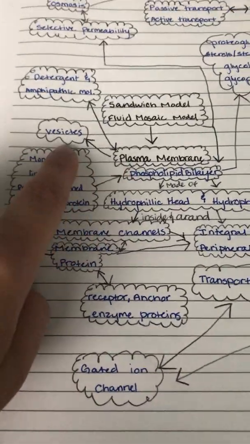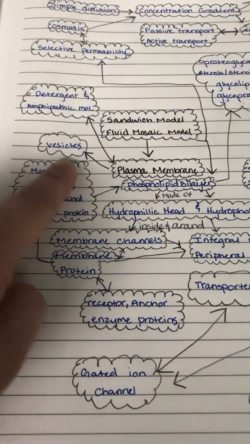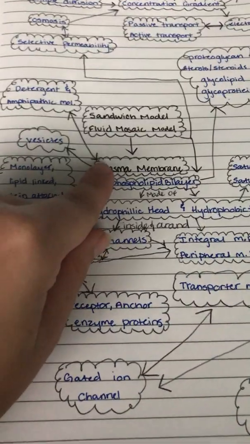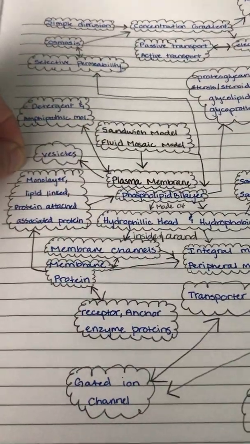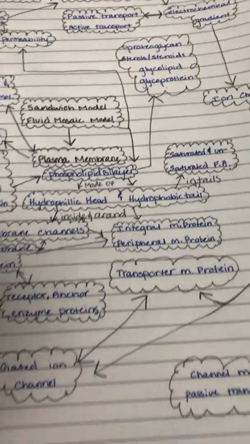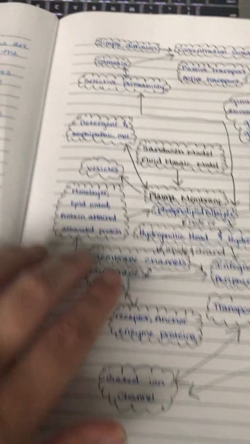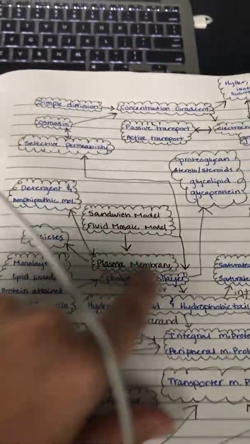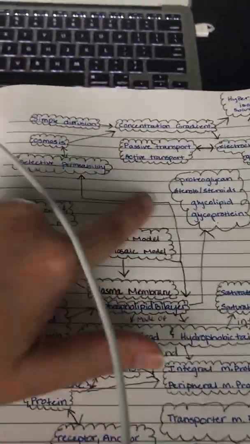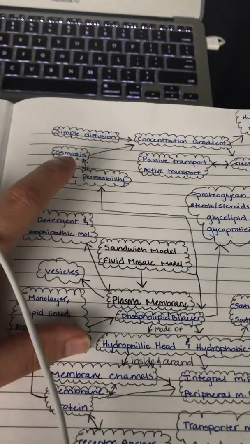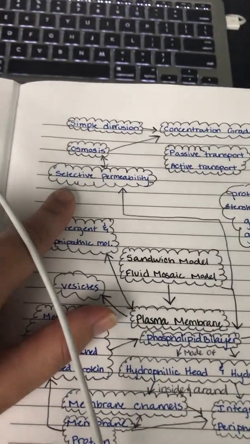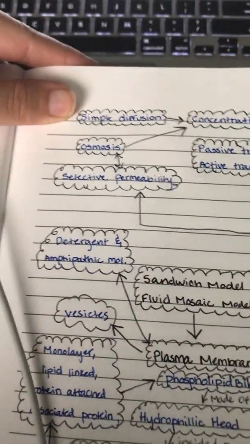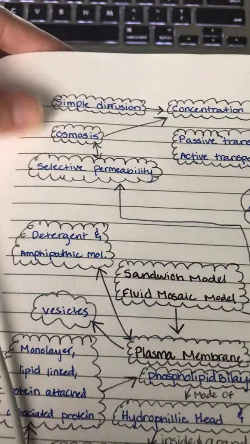The plasma membrane can pinch off to give us vesicles, so kind of like if this closed off right here and then popped over here to create another little cloud. And then I went up here and showed how this model of the plasma membrane and phospholipid bilayer shows us selective permeability. That also has to do with simple diffusion and osmosis.